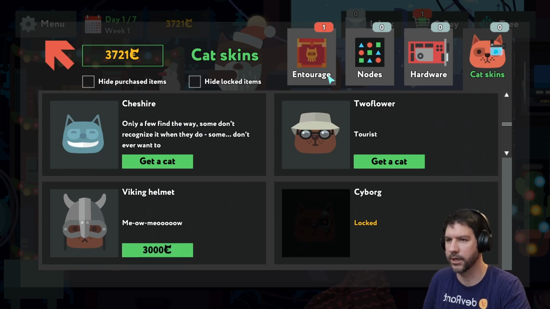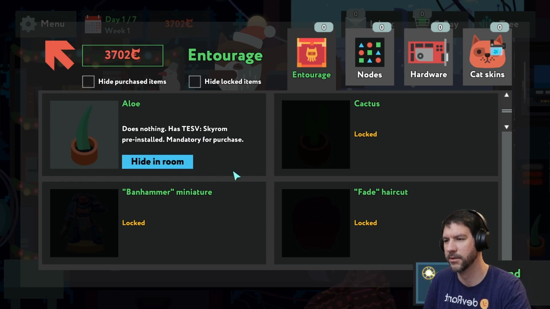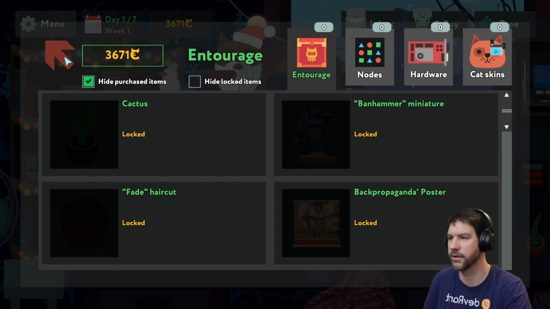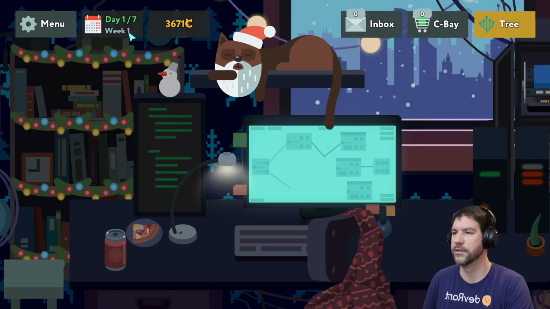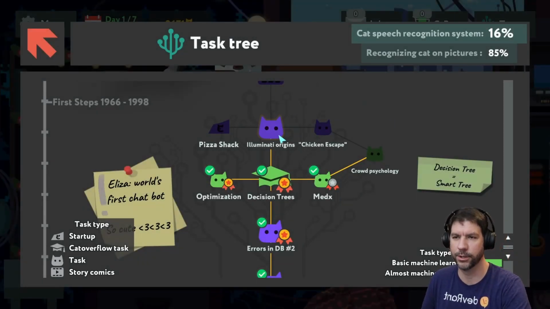Anyway, I could get the Viking helmet for my cat. I could get an aloe plant. Does nothing. Has TESV. Skyrim. The Elder Scrolls 5 Skyrim installed. Mandatory for purchase. Beauty and Harmony. Hide purchased stuff. So, there's our aloe plant over here. It's day 1, week 1. Alright, let's check out Illuminati Origins.